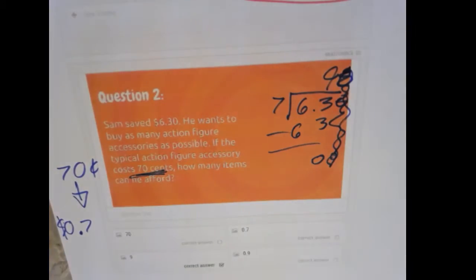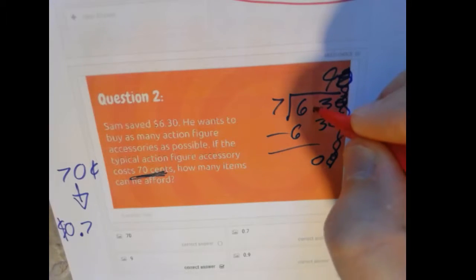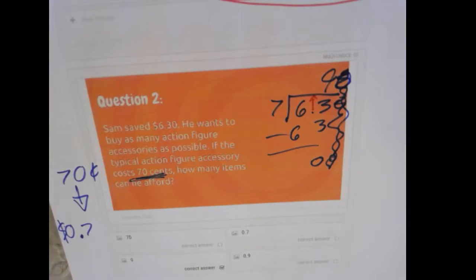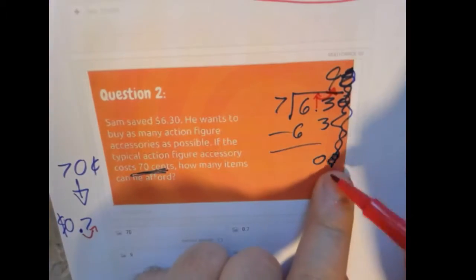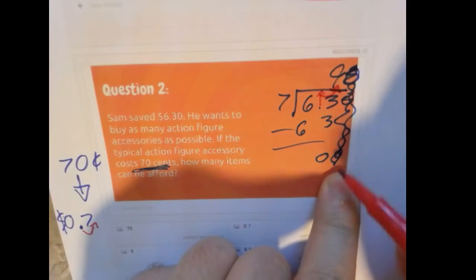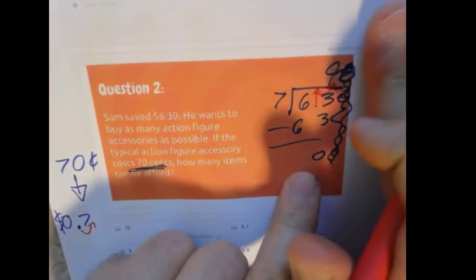And if we follow where we would typically put the decimal here, we follow it straight up, and it would be 0.9. But remember, we moved it 1 spot to the right back here, so we were dividing by 7 instead of 0.7, so we're going to move it 1 more spot to the right. You see the squiggle over here, that would have turned it into 9.0, but we were done. So 9.0, or simply the number 9, is really what we're looking for there.